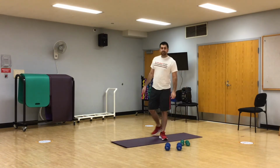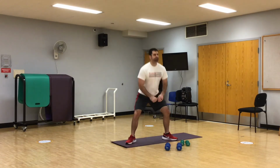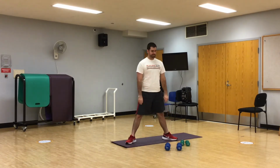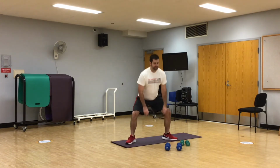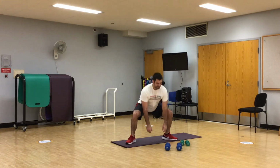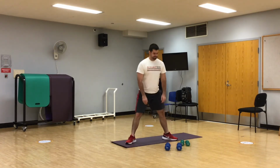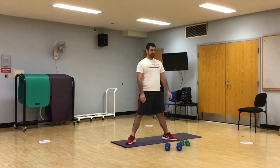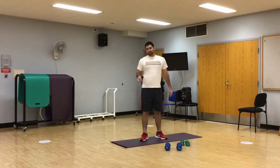All right, and lastly, we have got a sumo squat. Go. Very nice. All right, that is our lower body cycle. Grab something to drink, get a little breather if you need to. Otherwise, let's dive right in to our upper body cycle.